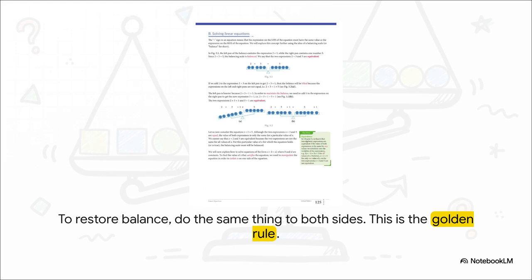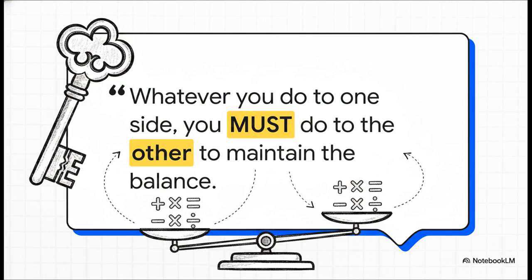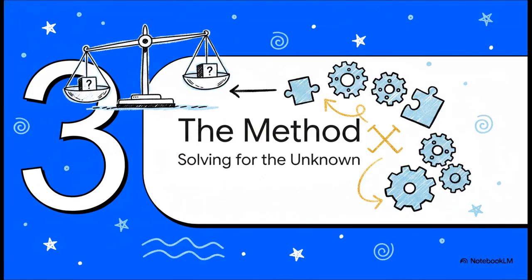This isn't just a helpful tip, folks. This is the unbreakable golden rule of algebra. Let's just let that sink in for a second. This is the key that unlocks absolutely everything. Whether you add, subtract, multiply, or divide, it doesn't matter. You can do whatever you want as long as you do it to both sides to keep that scale perfectly level. All right, now that we have our golden rule, let's actually put it to work. Let's use this balancing act to solve for x, our mystery value.